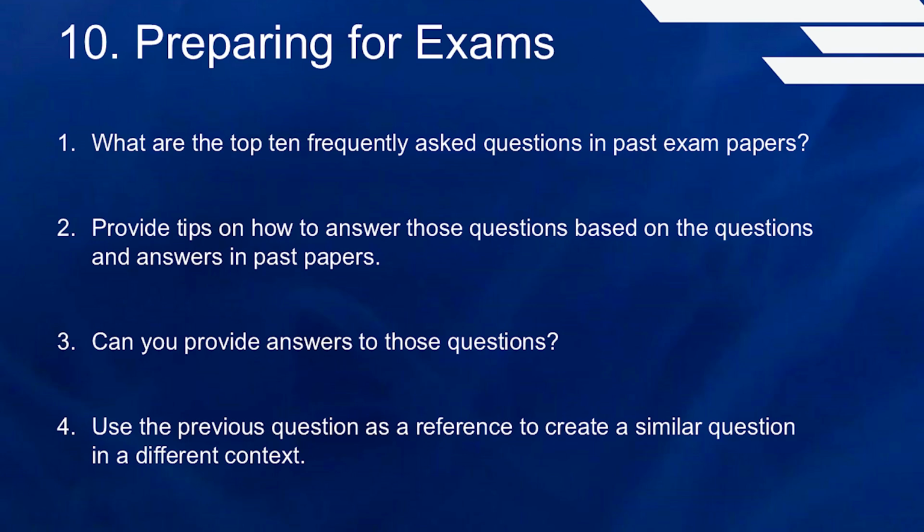If the exam papers include answers, you can ask, based on the questions and answers in the exam papers, provide problem-solving tips. This will help you learn how to approach answering questions more effectively. If the exam papers don't have answers, you can ask, can you provide answers to these questions? Once you've completed all the past papers, or if you want similar questions, you can ask ChatGPT to generate additional questions. After completing them, you can even ask it to grade your answers.